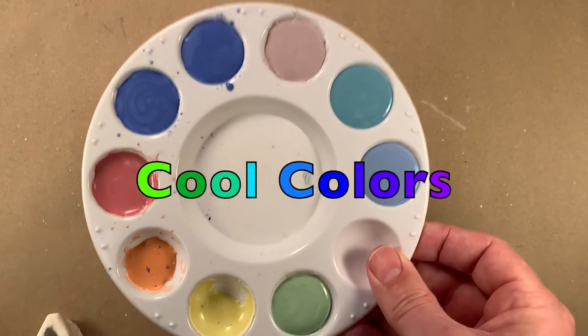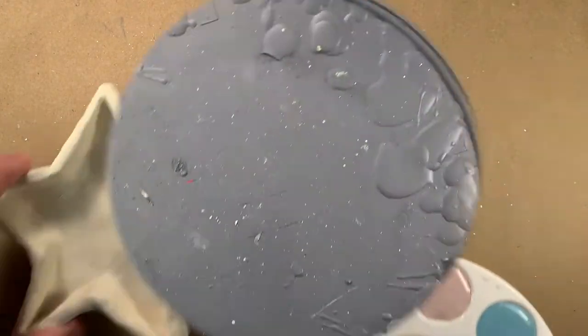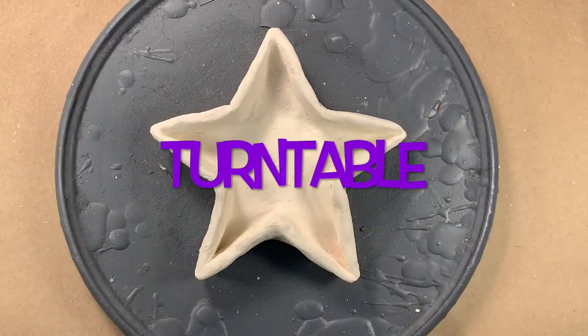Here's my palette. I'm gonna use mainly the cool colors on this side, purples, blues, and greens. Taking out the Lazy Susan. Start right there, I'm gonna zoom in.